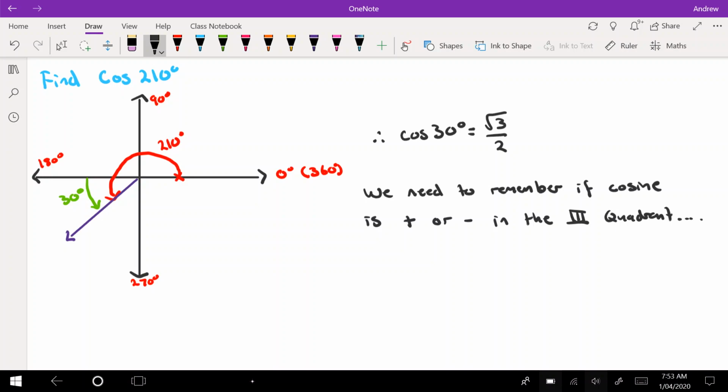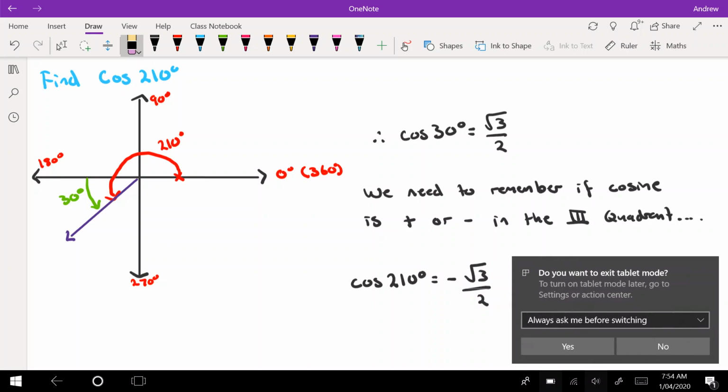Since it's negative, we can say that the cosine of 210 degrees is equal to negative root 3 over 2. 210, because that is the entire angle I was actually after at the start. If you write cos of 30 degrees equals negative root 3 over 2, well, that answer would be wrong, because cos of 30 degrees would be something like that. That would be cos of 30, but that's not what we're finding. We're finding the cosine of 210. And that is how you find exact values of different degrees.